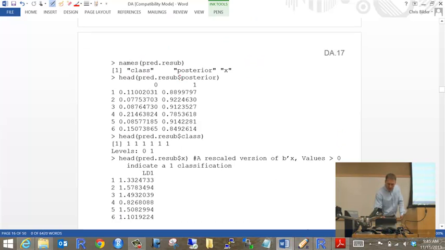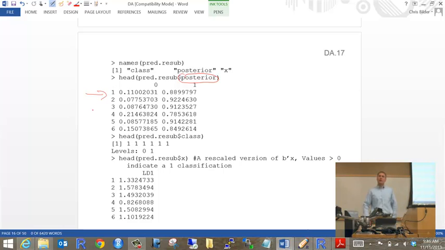What comes back then is that one component is the posterior probabilities. Remember those from last time. So for example, observation number 1 has a posterior probability of being in the failed population of 0.11. Observation number 1 has a posterior probability of being in the successful population of 0.89. So should we classify this as a success or a failure?